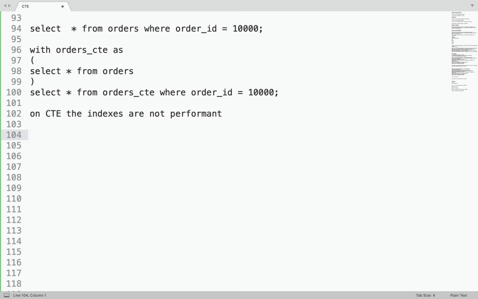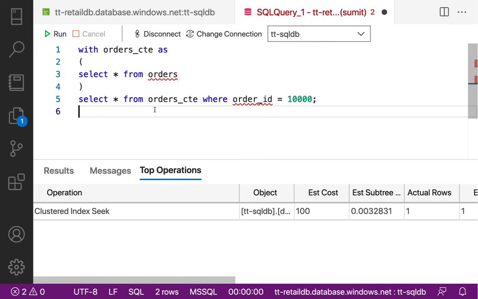Right now you are mostly using CTE or the WITH clause for readability gains, not for performance gains. Performance can get degraded, but systems are smart enough now. They say do not worry, you just think about your readability. I'll take care of performance. If I feel I should materialize it, I will. If I feel I should not, then I will not. I hope in this scenario you understood that this is not getting materialized. If it is, then it would have taken a lot more time.